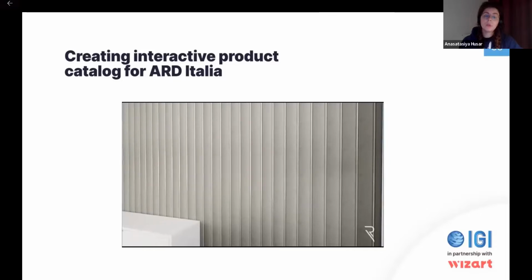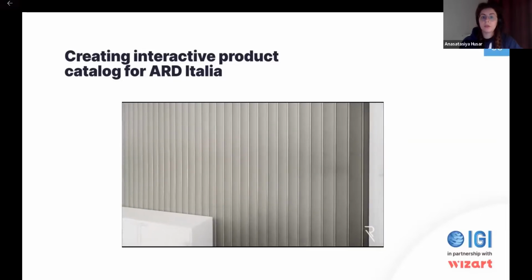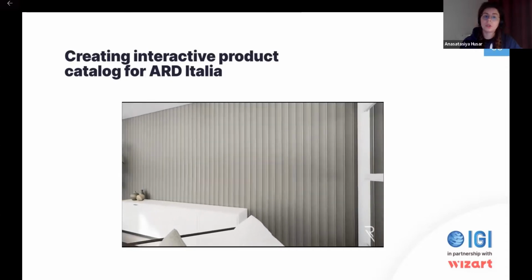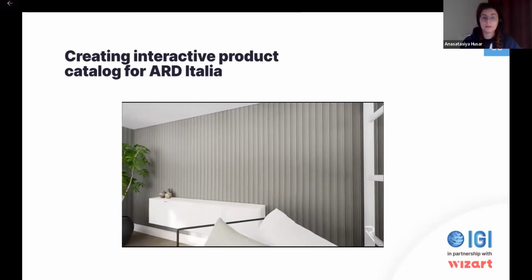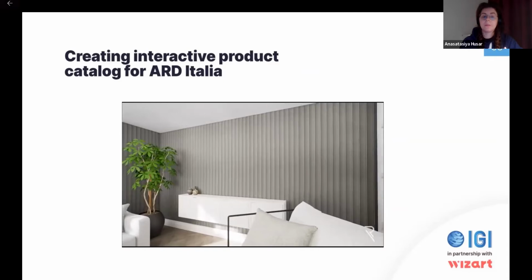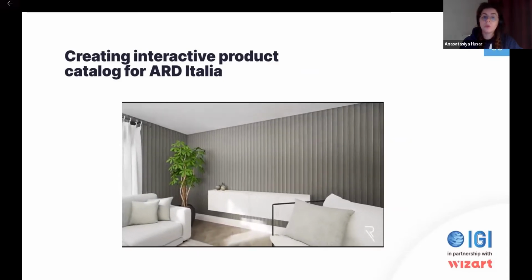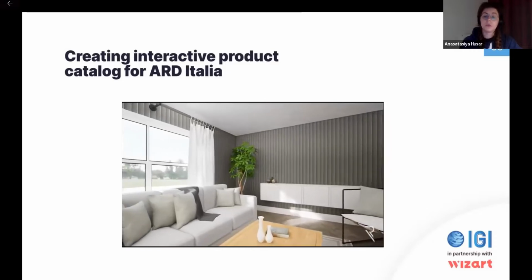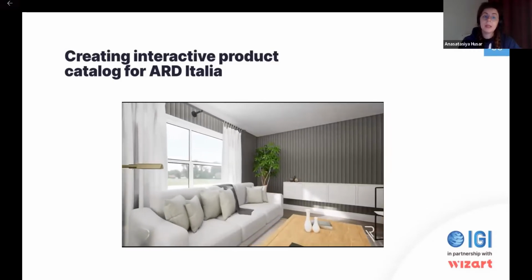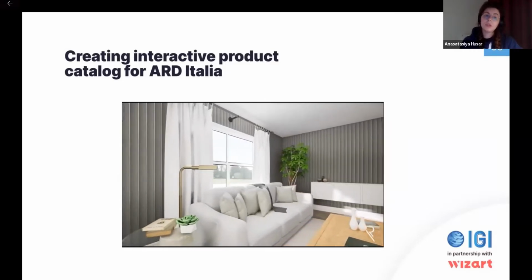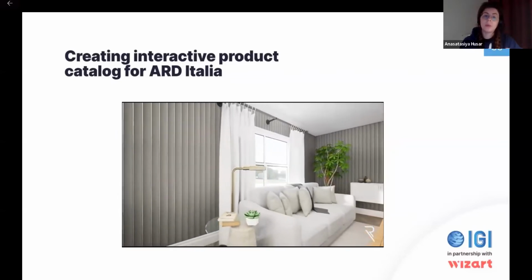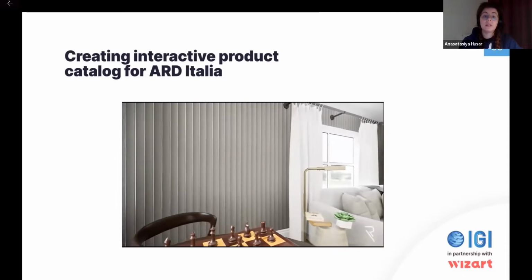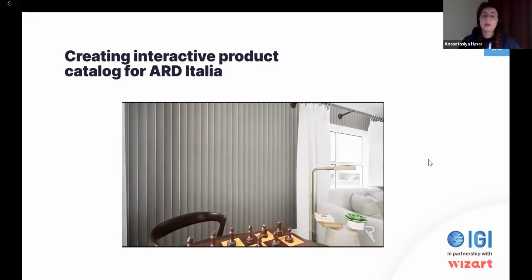And there can be many scenarios for the videos created, and with using many room settings, which is also a good point. So we also added the link to the visualizer to their catalogs and brochures, to the Wizart visualizer, making their product viewing experience even more interactive, allowing their customers to preview these panels in their own homes, which was a very important addition according to the feedback Alfredo Russo received from their customers. So they launched the new catalog, the new product, about like a month ago, and they already shared their very positive feedback with us. They said that this was actually an absolute success for them.